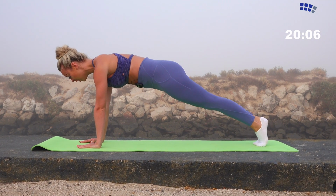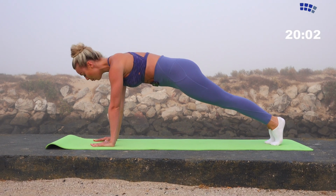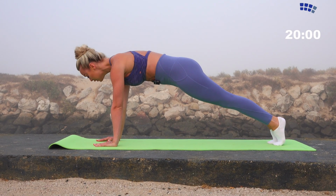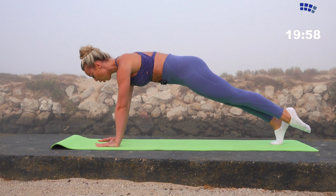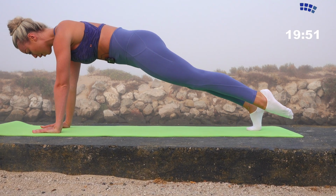Go 5, 4, 3, you've got 2. Now hold, option, just an option. Squeeze your right toe away from the floor. You're gonna hold there. 5, 4, 3, 2, down, 1.